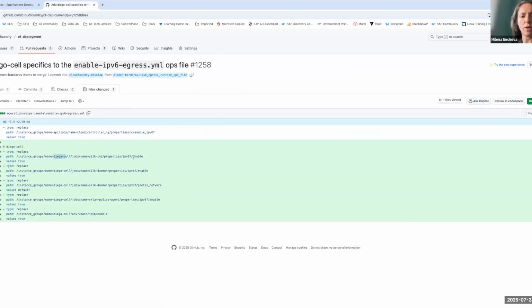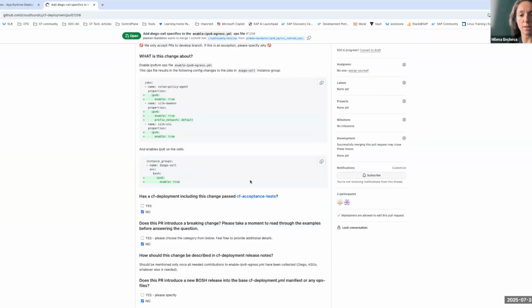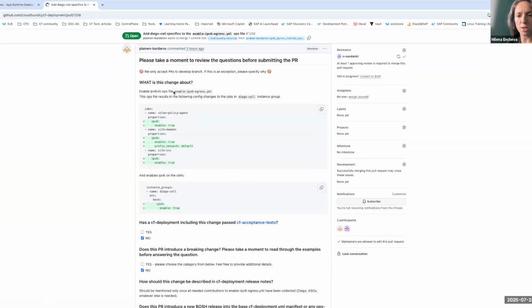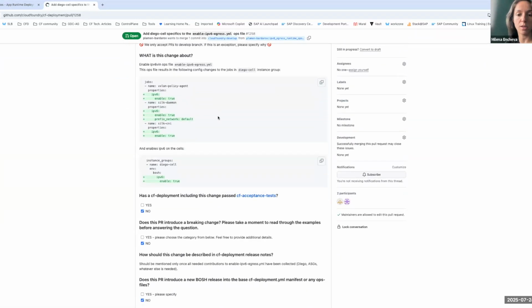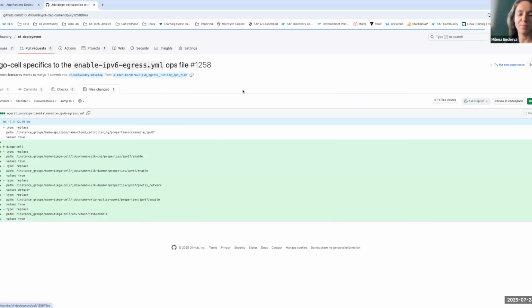Yeah. Actually, I additionally talked with Alex about this, and he mentioned these settings are potentially still in flux, not 100% sure that the prefix networks configuration is already complete with this PR, but we only find out when we set them up and the ops files are enabled. That's why it's experimental. We will iterate until it's correct. Don't believe we will get it right on the first try. Yeah. Good. Okay.